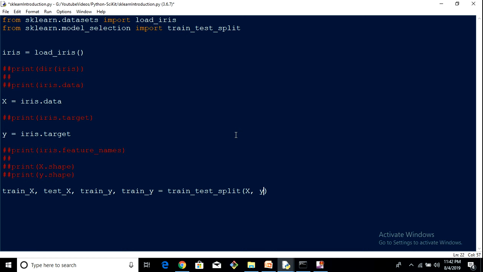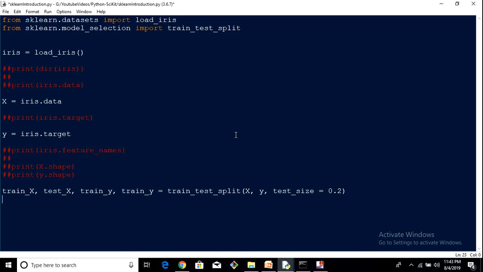Similarly for the responses, right? And there is one attribute which I can utilize as test_size, and I can give whatever value I want. So let's say here you have to give 0.2. It means 20% of your data is going to be test and 80% is going to be your train data, right? There are a lot of attributes, so we should not be worried about that for now.